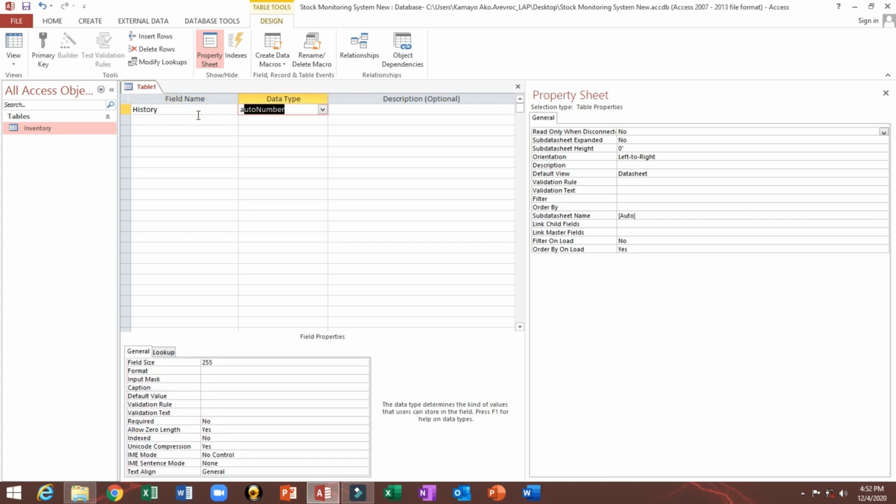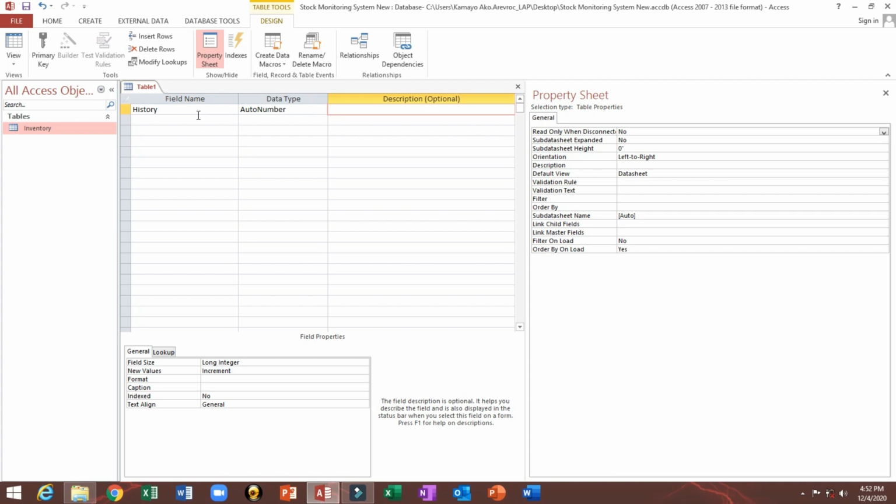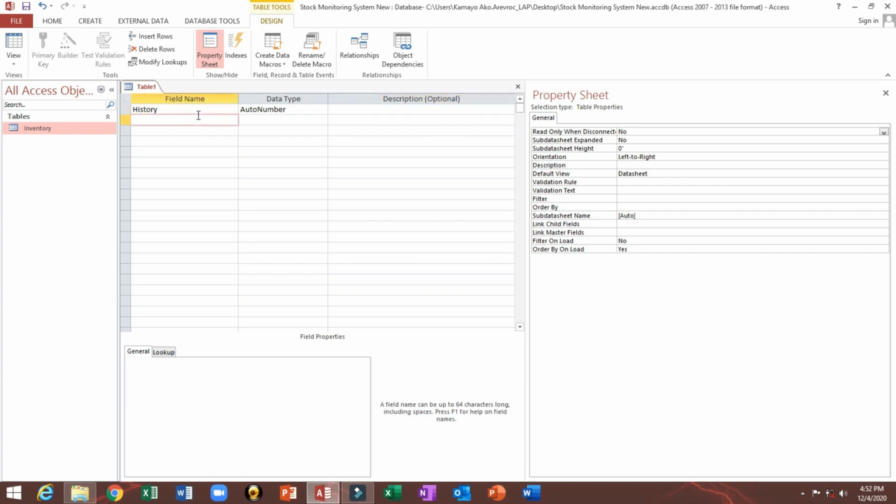History, I will make auto, then history ID. Primary key. Then here I will put product. I'll just copy this one.